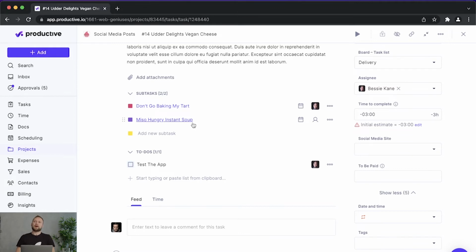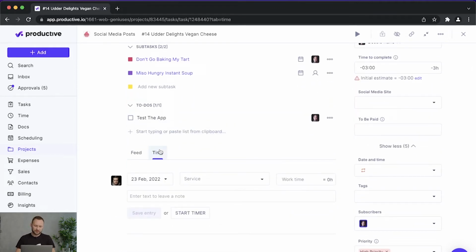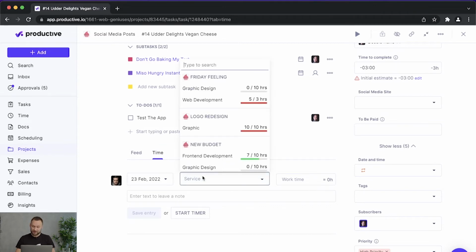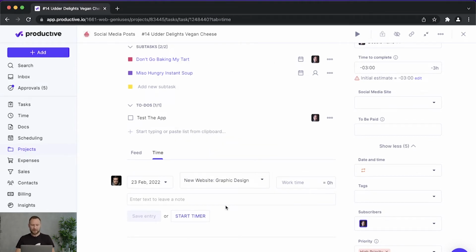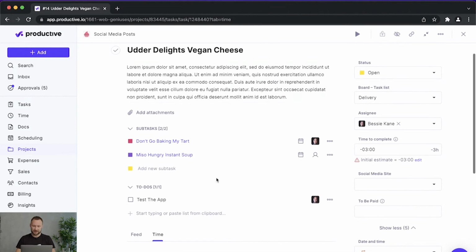Okay, so you can also track time on tasks. Be mindful of the fact that when you track time, it's connected to a particular service. So you would still have to select a service that you want to track time to. For example, here, let me track time on graphic design. And in Productive's mind, I'm still tracking time on graphic design. I'm just using a task to be super specific and just to say that while I was working on graphic design, I was working on this particular task. You can also do it in reverse, in a sense that you would first track time and then you would apply it to a specific task.